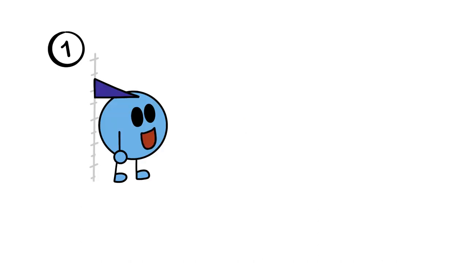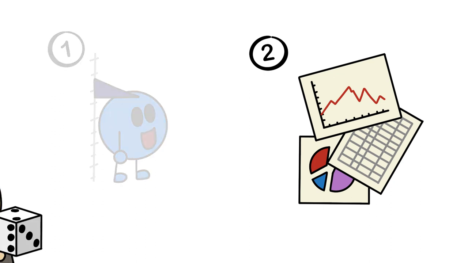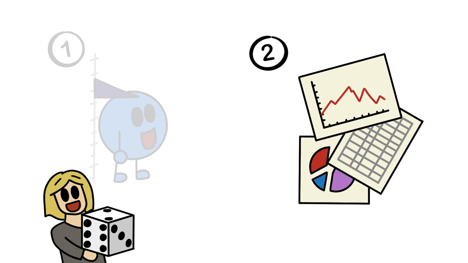However, measuring particles is only one part of the job. You also need to interpret the data that you collect, and this is our saving grace. To see what such an interpretation looks like, let's look at an example experiment in which we try to determine if a die is unfair.